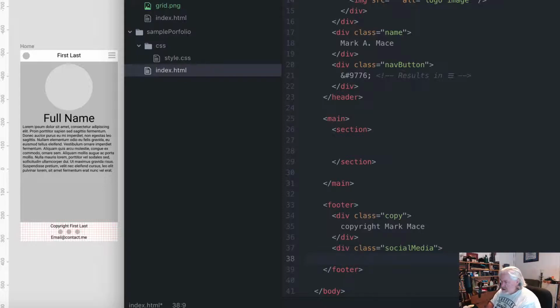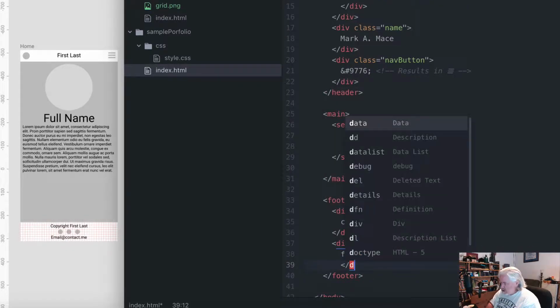And with this, let's just go ahead and spell out these right now because we'll replace them. So let's say we have Facebook, Instagram, and LinkedIn. Close that div.